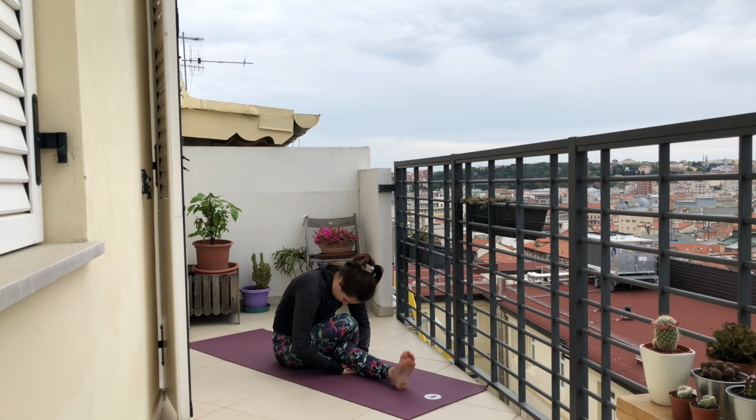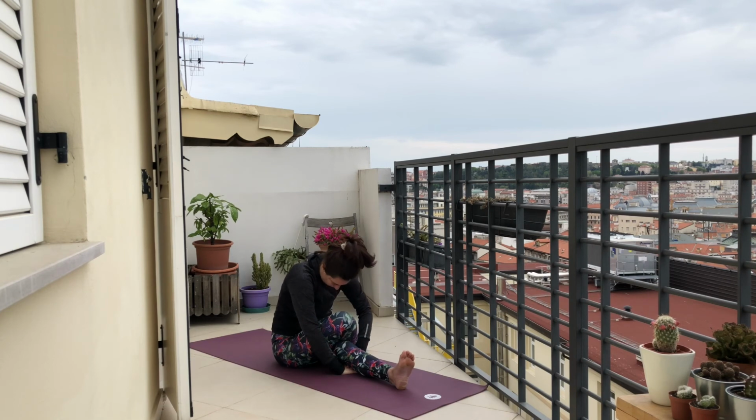Breathe into your back, noticing the stretch. But breathe also noticing your belly expanding. Exhaling, bringing navel to the spine. We slowly come out of the pose.